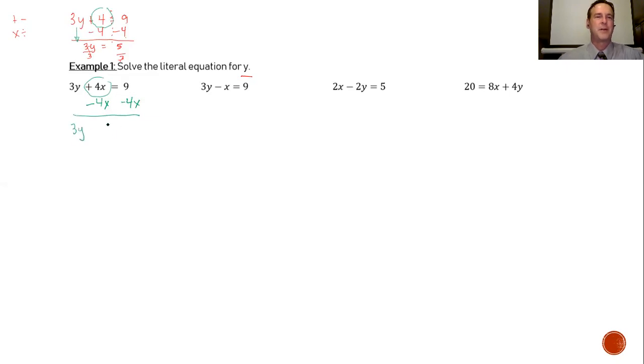Now, this is going to be the hardest part for you, okay? Here, I took 9 minus 4, and I knew that was 5. But here, you cannot subtract these, okay? You can't subtract 9 and something with an x. So the only way you can subtract something from a 4x is if the 9 also had an x with it, which it doesn't. So all I'm going to do is rewrite this horizontally. I'm just going to say 9 minus 4x. And that's going to feel very incomplete to you, but it's okay. That's right. Okay.